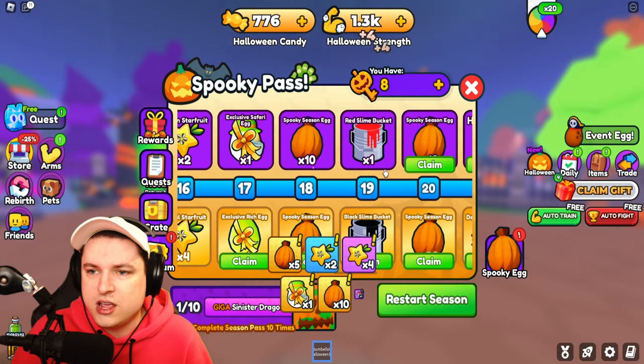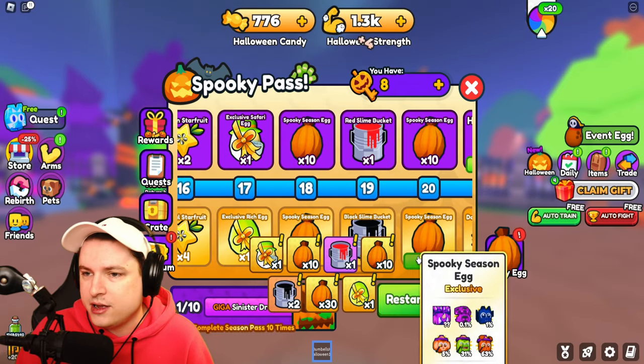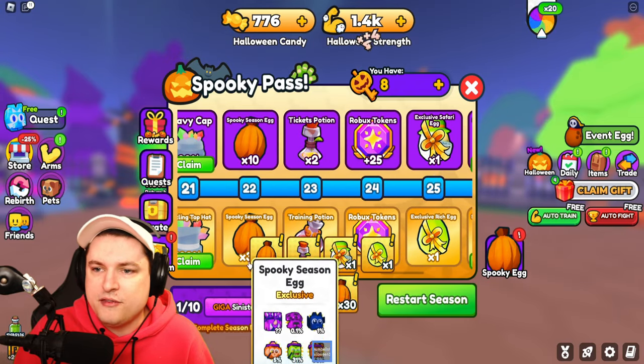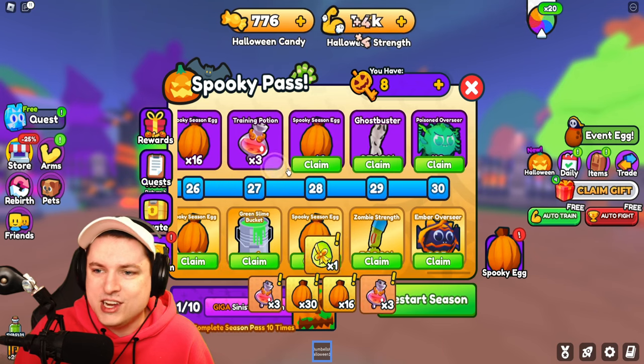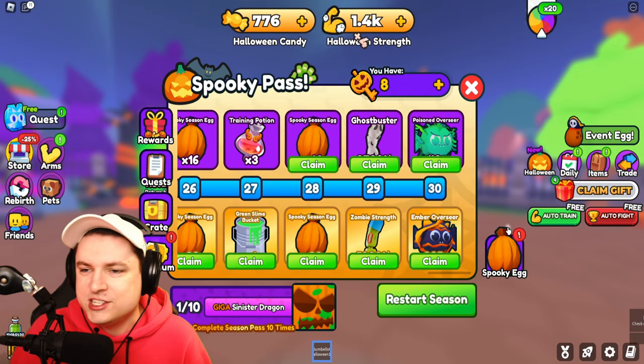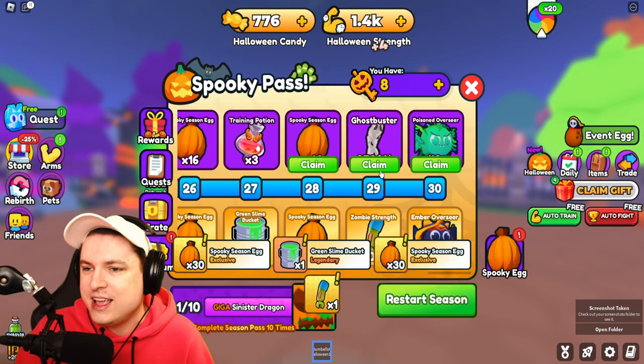And then we have this, the exclusive safari eggs, red slime buckets, always pretty useful. I'm not even gonna claim the heavy cap. I don't even want this. I'm literally gonna leave it in there. I don't care. I have had way too many of these stupid heads.